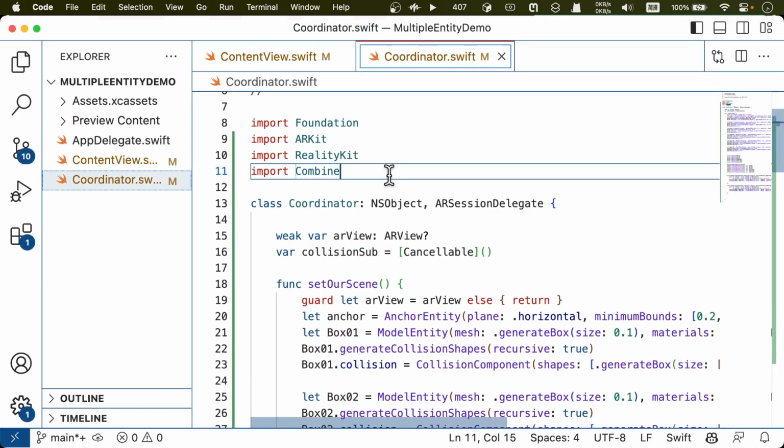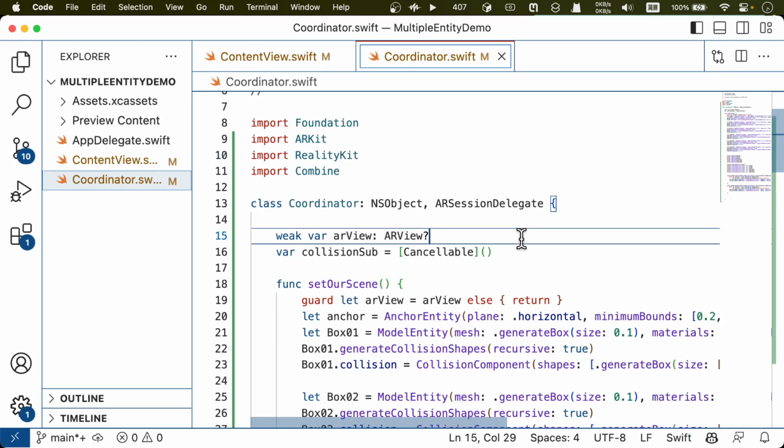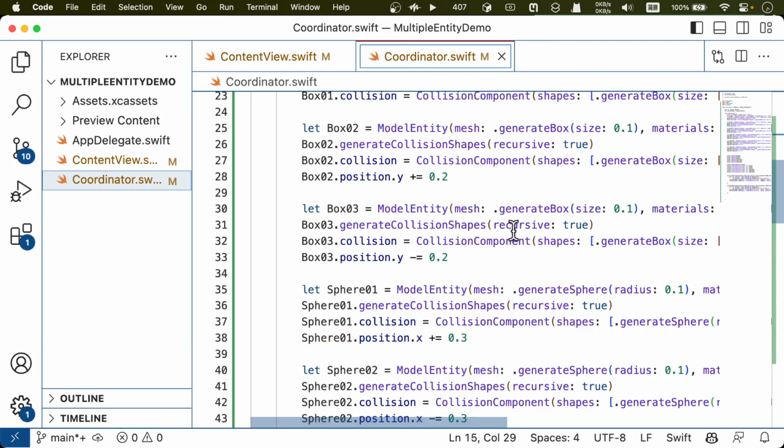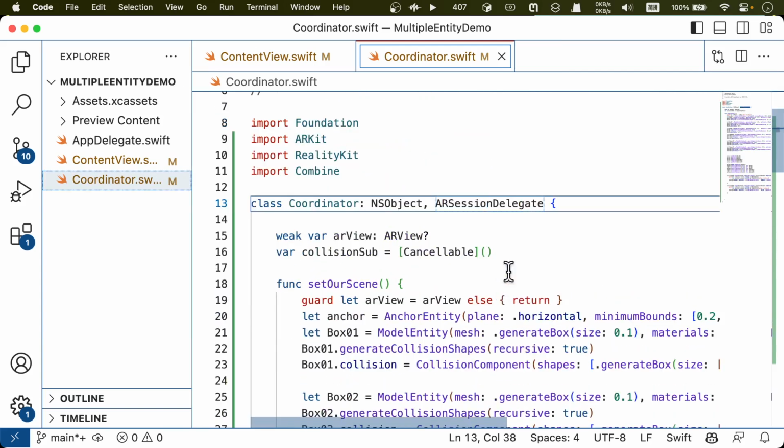I spend most of the time in here rather than in Xcode, the reason being that I'm going to use Copilot to improve the efficiency. Of course, if you don't subscribe to Copilot, it's totally okay. You can just go back to Xcode and use it. So let's get to it. I think we got a coordinator here, and at the start of the coordinator, I'm going to make different groups.